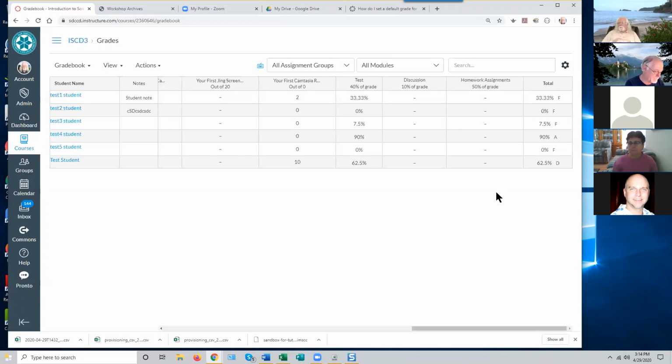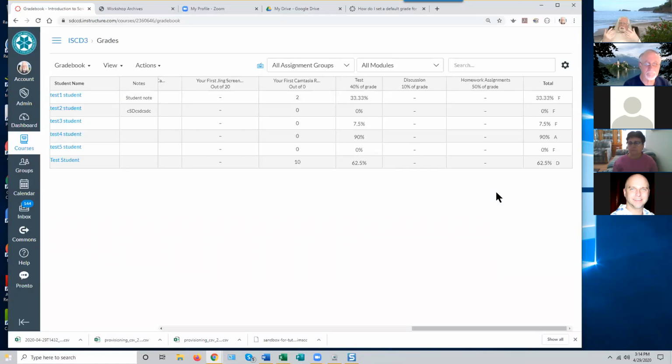That was especially important this semester when people were switching over from a face-to-face to a remote format, and were having to put in their grades. The only way the students could get their grades at all was to get them in Canvas. And these instructors in many cases had a bunch of grades in their grade books already.